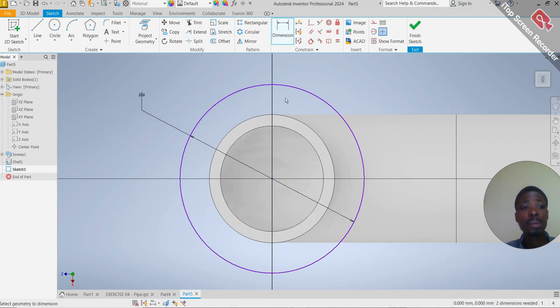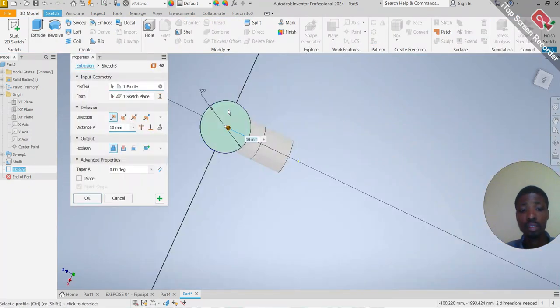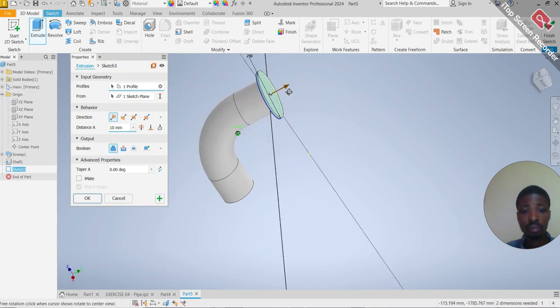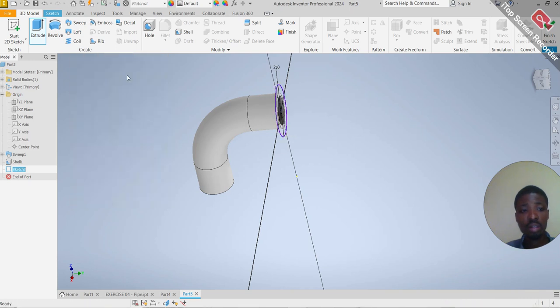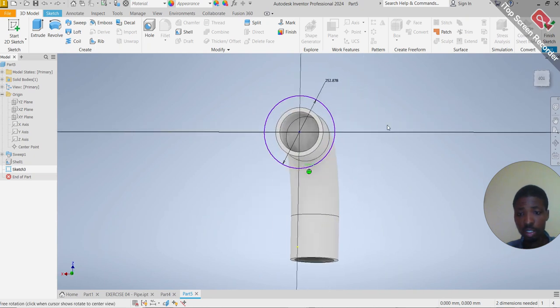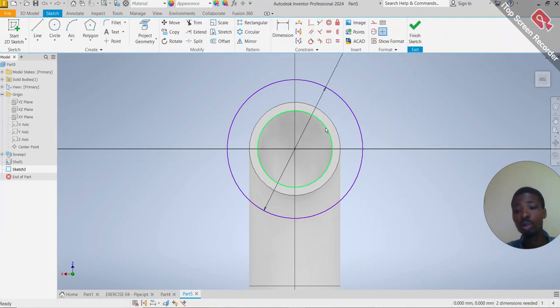Then what's the next thing? I'll come to 3D model and click on extrude. This is the region I want to extrude. As you can see, oh, there's something I missed. Control Z. So I'll escape this and do Control Z. Before I did that, let me use this plane. Watch please. There's something I missed. I was supposed to click here to produce back this circle. So I'll click here, I'll click on project geometry, so that I can have this opening.